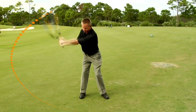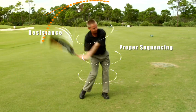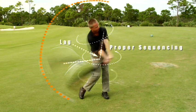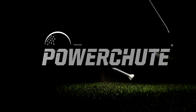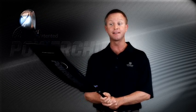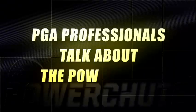Here's how POWERCHUTE works. The resistance promotes proper sequencing. Proper sequencing develops lag. The combination of proper sequencing and lag is how you efficiently create clubhead speed through the hitting zone. I've been teaching golf for 18 years, and by far one of the most difficult things to teach is proper sequencing and lag. And the beauty of the POWERCHUTE is you don't have to think about it. Your body just does it. You're going to love this thing.